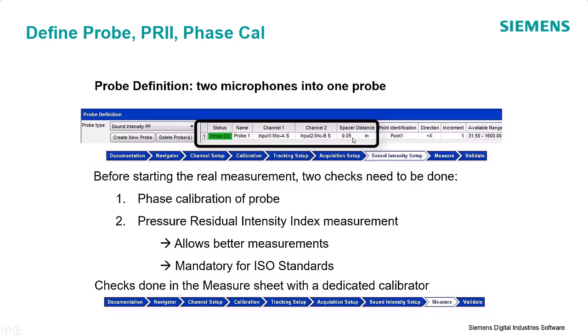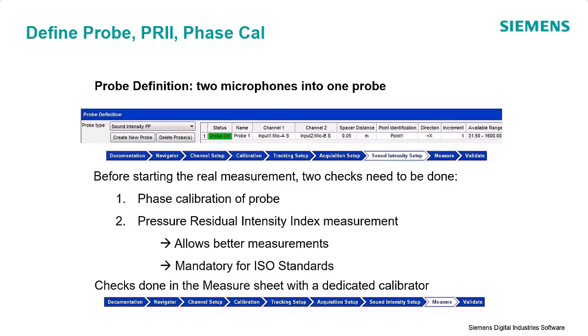This is a known value that you have to provide to the software to tell it, this is the spacer I'm using, because it makes all the calculations based on that. And based on the spacer distance, theoretically, what is the frequency range that is applicable? It will show that to you. And under point identification, you can show the point on the geometry, saying this is the point I'm measuring, and this is the direction in which I'm measuring. You can measure intensity in all 3 directions at each of the points, X, Y, Z direction.